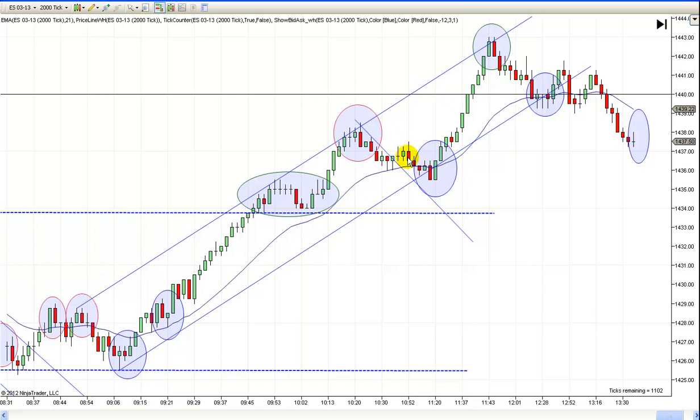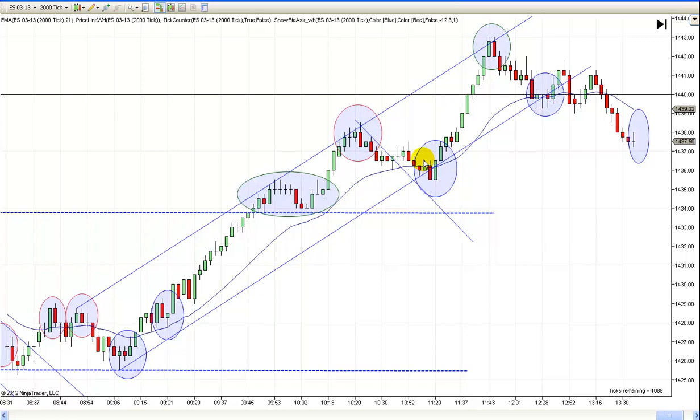And you might have thought about getting short right there, but there's not much room. If you saw the trend line, there's not much room to be scalping out. What'll usually happen in these little ranges is it'll break out one side and fail, break out the other and fail, and then reverse. So there's not a lot of room to play with right there. So it was better off just to kind of wait.